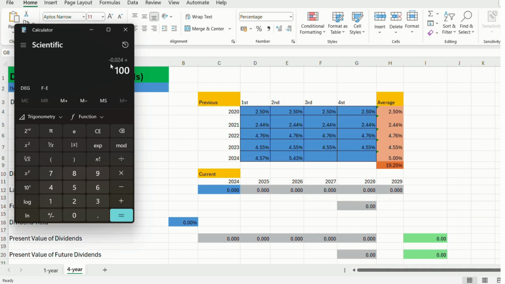For example, the first one was minus 0.24, and the second year we have a good increase. As you can understand, if you are going to calculate these numbers from this, it's much further. So we can right now just minus this from 0.024, and right now we have 0.92, and the last one was a decrease.